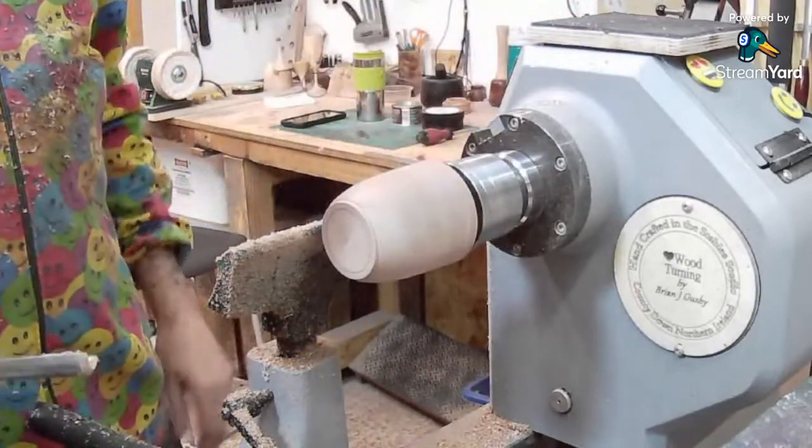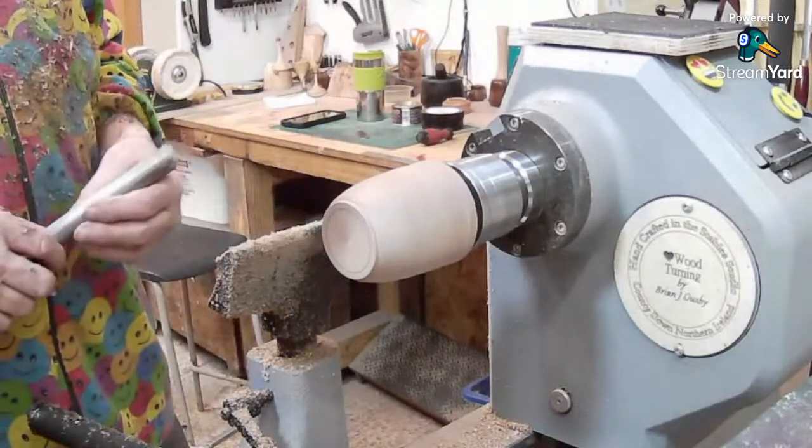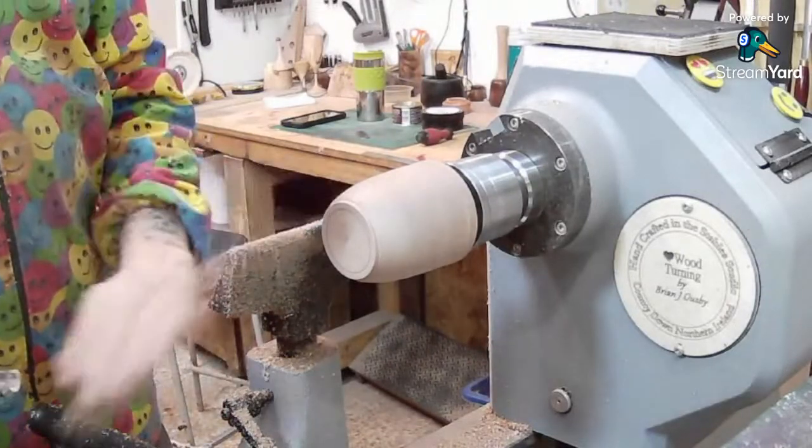I'm struggling a wee bit here because there's no shape coming. It's not jumping out at me. Leave it like that, I think. Right, leave it like that.